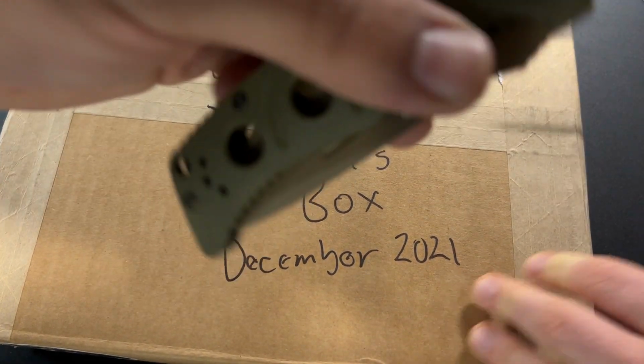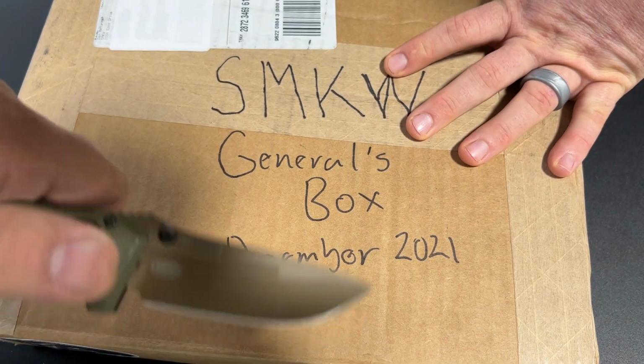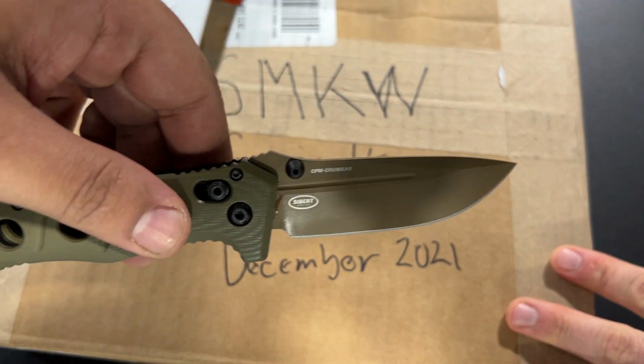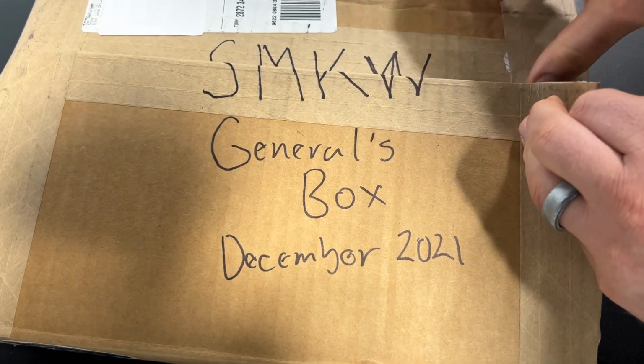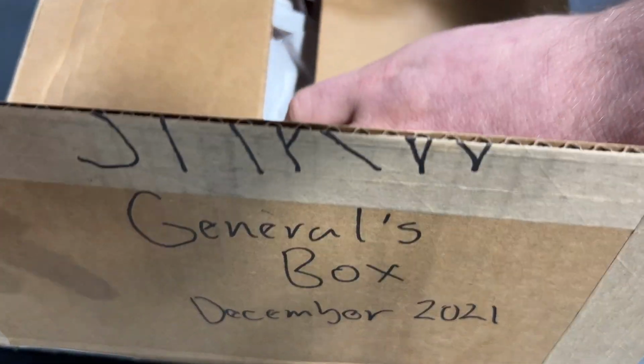And just so you guys know, I'm carrying the Mini Adamas. I've recently, and we'll explain it more in depth, but we're changing boxes, and this is a sneak peek from the last box I got. So some good stuff to be had if you know the Adamas. This is the Mini, and exciting stuff coming up.